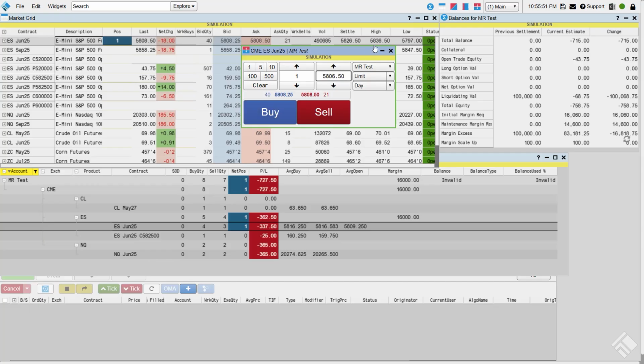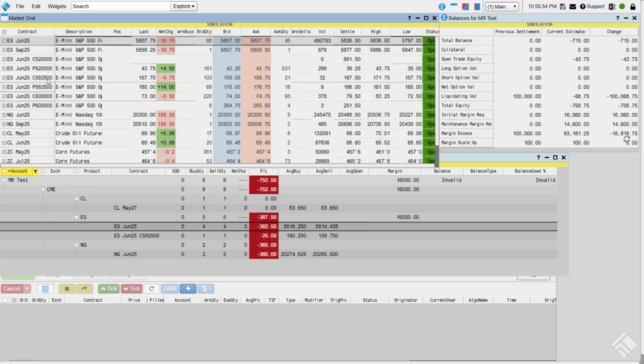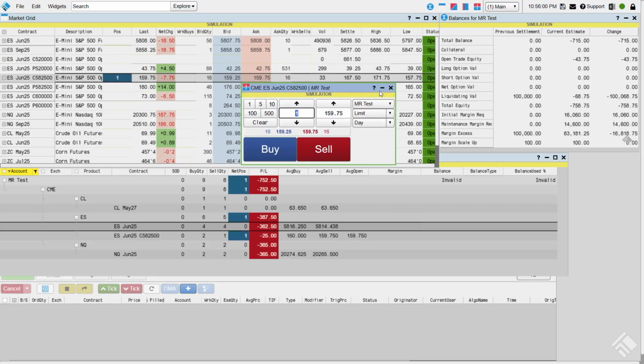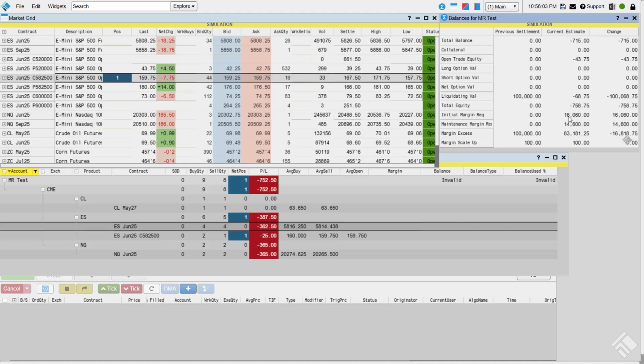Just for one more here, we were looking at we bought the call a moment ago, and let's go ahead and do that again, actually. So as we buy that call, we're going to get charged about 7,000 on the initial margin. Give that a moment, and that will update again. And then what we'll take a look at is that if we do a call spread, so we'll sell the call spread. So we'll sell the 58.25, and then we'll buy the 6,000 call for the S&P. And again, we'll see that kind of reduction in margin here in just a moment. So currently long that one call, current margin showing 7,197.